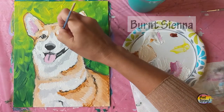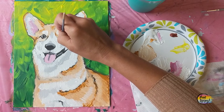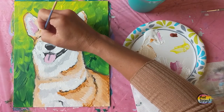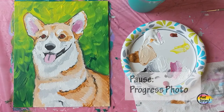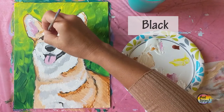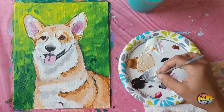Pause the video, take your progress photo. We're going to use burnt sienna — a reddish brown — and fill in the eyes. On this video I went over the pupil, so in the next step we'll reapply the pupil and then the catch light. If you mess anything up in painting, just let the paint dry and paint right on top of it again. Now we're going to move into black paint and redo all those outlines.